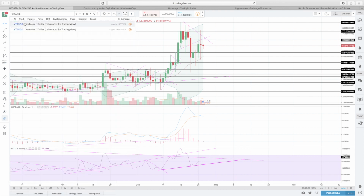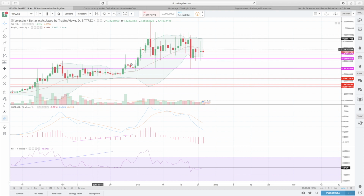And Vertcoin has been consolidating now for quite some time, so let's see what it's been doing. We can see that yesterday's candlestick was pretty volatile as well, made a high of $8, almost $9, which we haven't really tested those levels again in a while. Didn't manage to hold that really, went much lower back towards this $7.21 support level. We want to make sure that that holds. If that doesn't hold and we start moving lower, we could end up pretty quickly back towards $6, right? Which we obviously don't want to see.